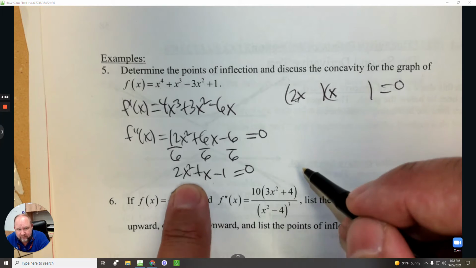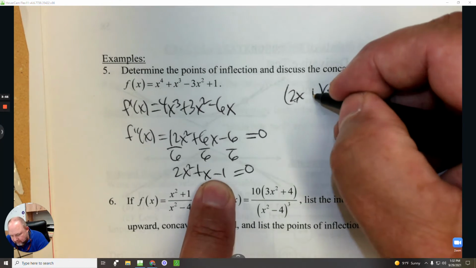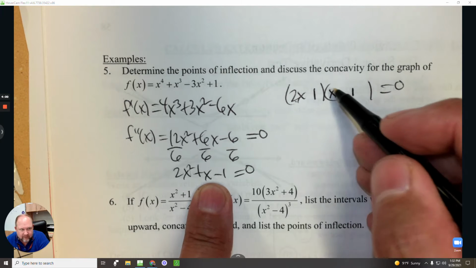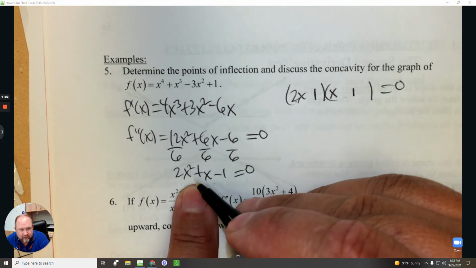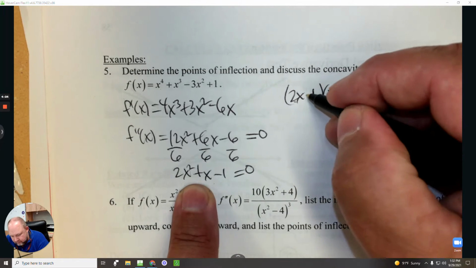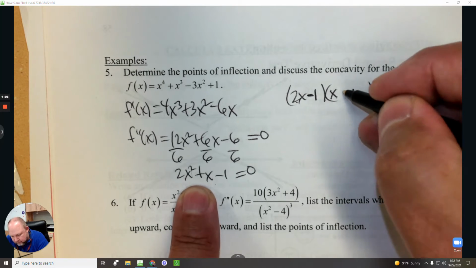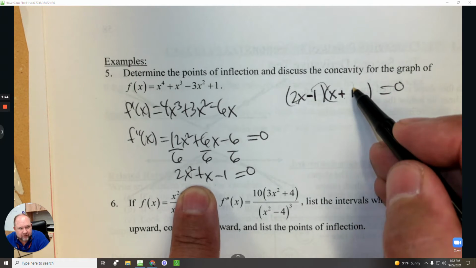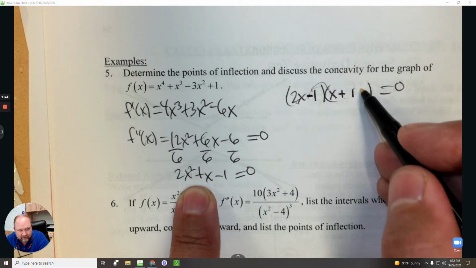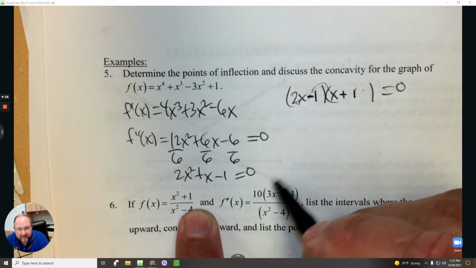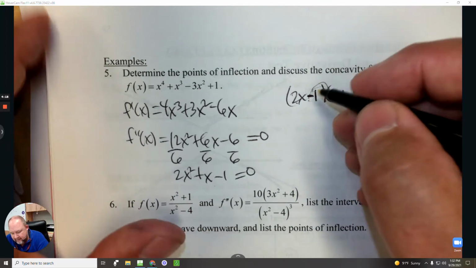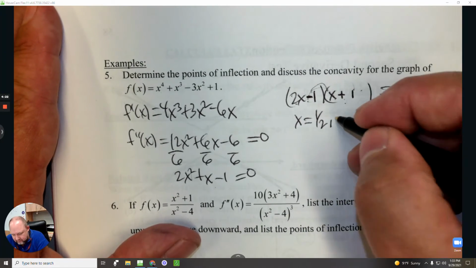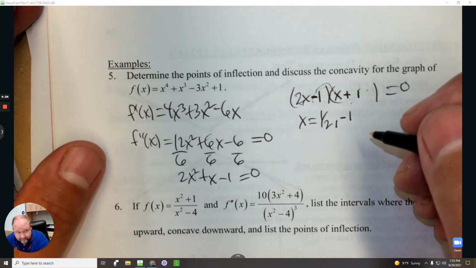2x times x is 2x squared. For -1, it's 1 times 1. And then I need to know which one should be positive and which one should be negative, so it adds up to positive 1. So for this to work, it needs to be 2x minus 1 and x plus 1. So if I find the middle term, that's -x plus 2x, it gives me positive 1x. So those are the factors. The first factor gives me the answer positive 1/2, and the second factor gives me the answer -1.